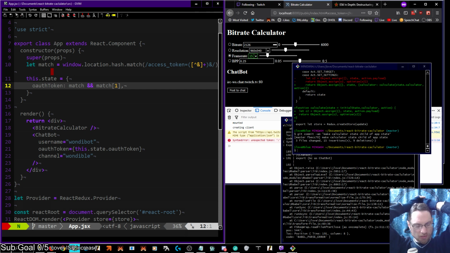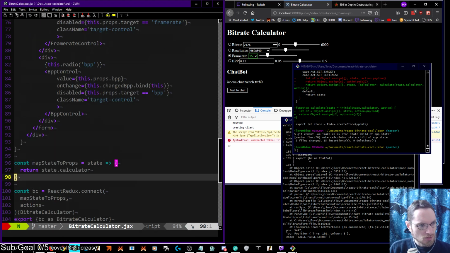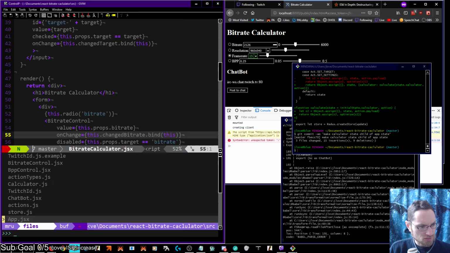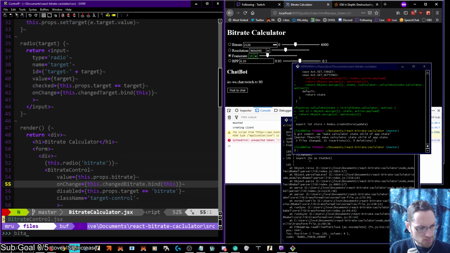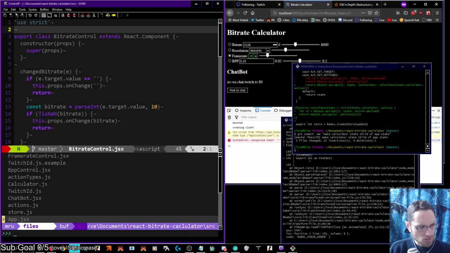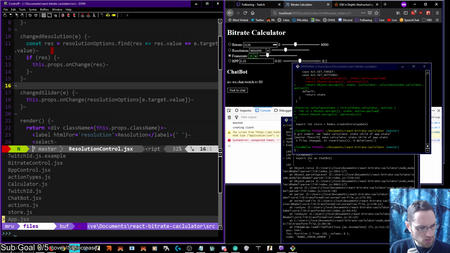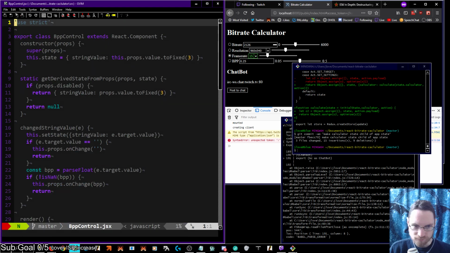I'm kind of thinking about the more Elm style or functional style. It's like you don't really have any state. Bitrate calculator doesn't really have any state. You don't really have any control. I think no resolution. It was bit per pixel. Had an internal string value that makes it an actual control. Unless we lifted that up to the master state.